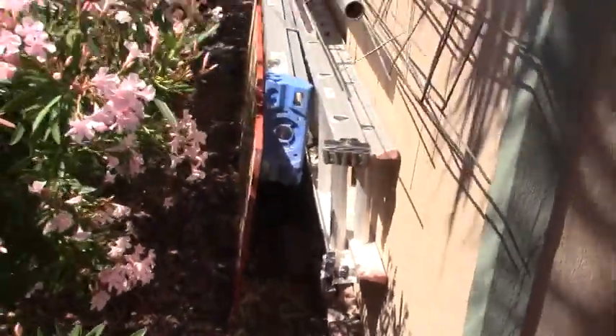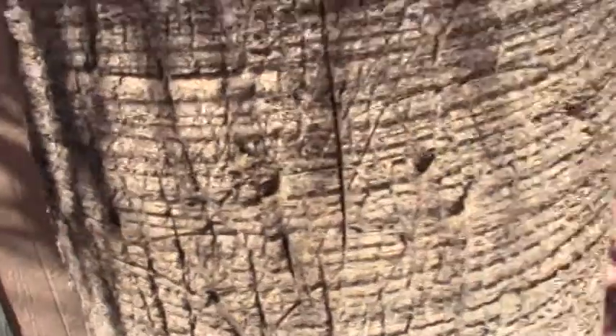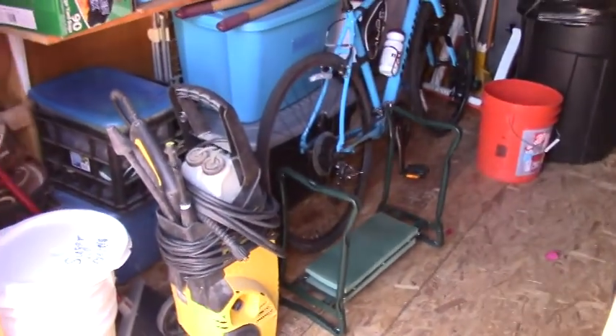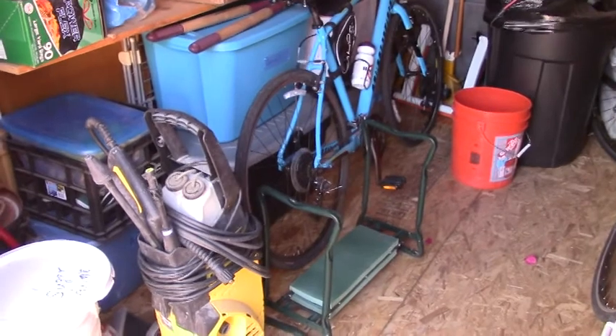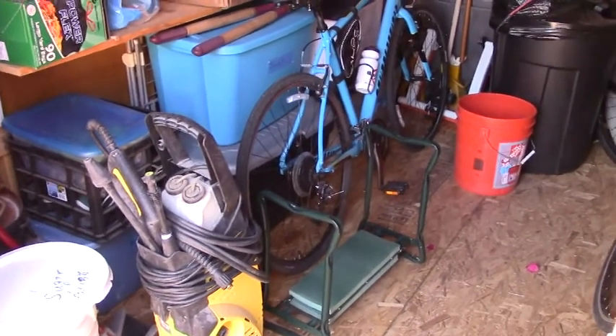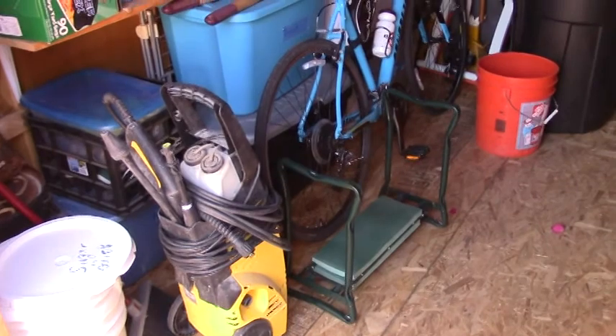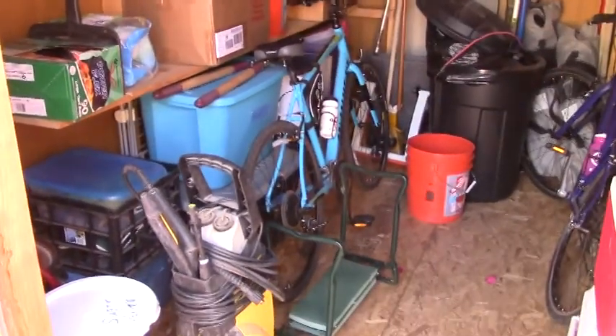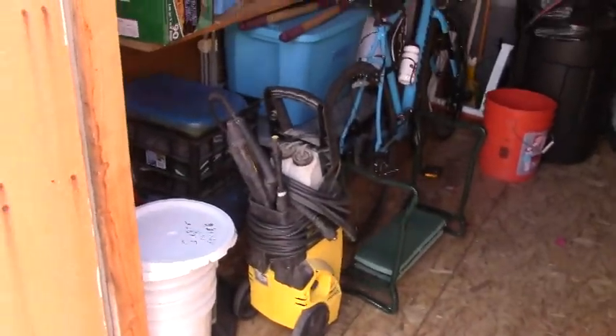Alright guys, so here we are at the job site. This is the entrance that they are using. You can see it is just a normal shed. The client said that this floor is a newer floor and it is actually on top of the old floor because the old floor is starting to sag and deteriorate a little bit. So we may have to try and remove the entire new floor so we don't damage it too much to do the cutout. I'm going to have to move some items around and try to shoot it with the FLIR camera.